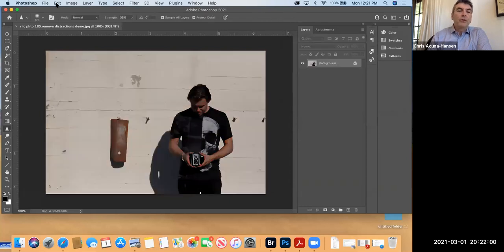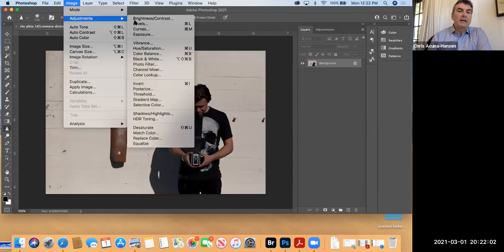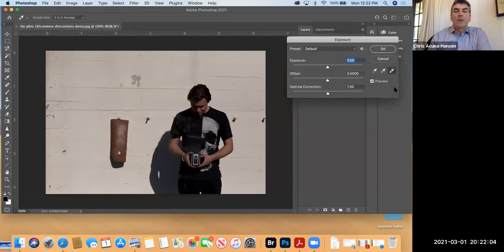You will also notice that we have these eyedroppers. Last week I showed you in Camera Raw with the white balance how to choose the white dropper. You go to whatever you think should be white and you click on it, and it will change the image.